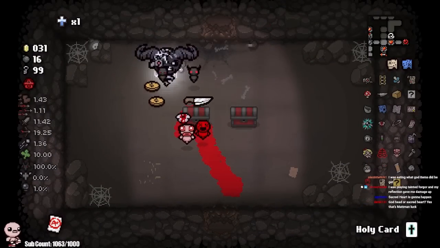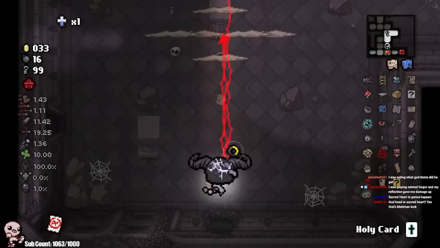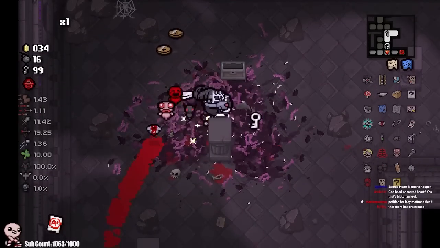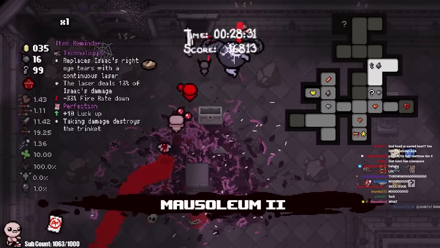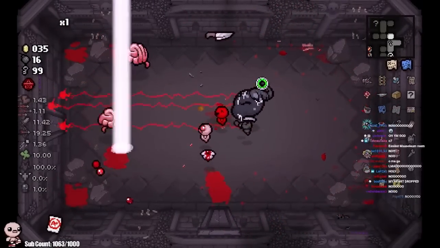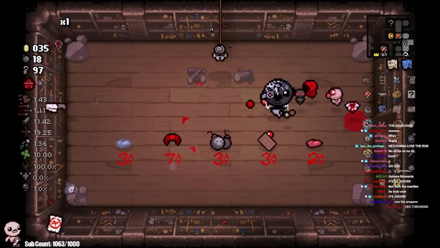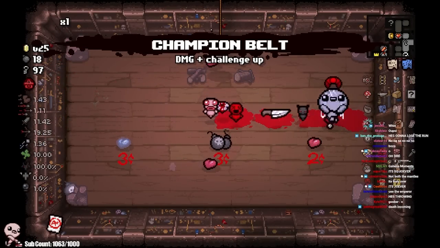What are these two things? Are they useful? They are not. It's time to go. No! Oh my god! I got double tagged by Brimstone Fly. It's always Brimstone Fly. Every single time without fail. You gotta give me a holy card. Please. Lovers? That's useless. Okay.